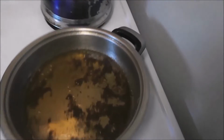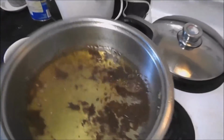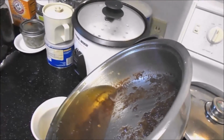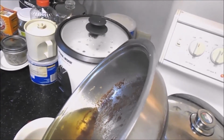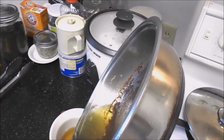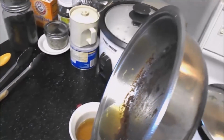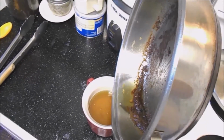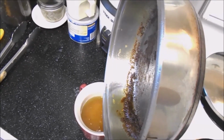Okay, after our chicken is done frying, we want to take the pan with the oil and dump all the oil into a cup, heat proof of course. You want to leave the stuff inside the pan, all that brown stuff, because we're going to make a gravy out of that.